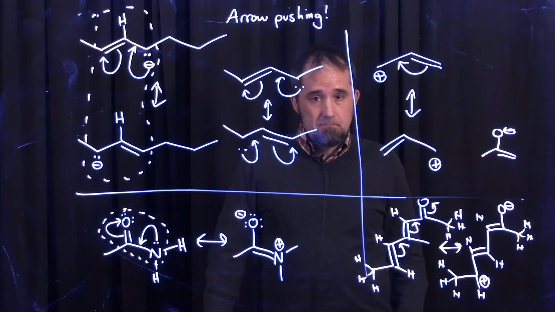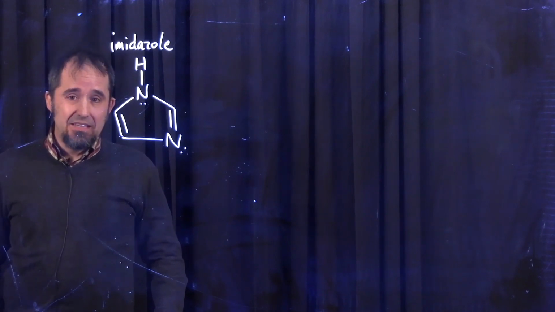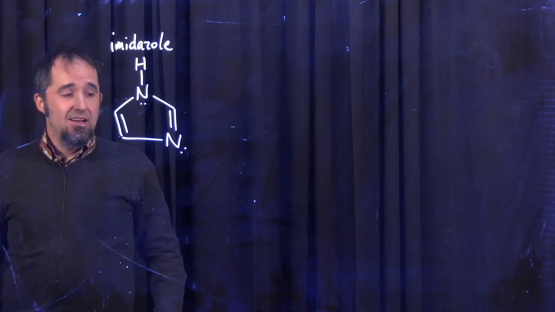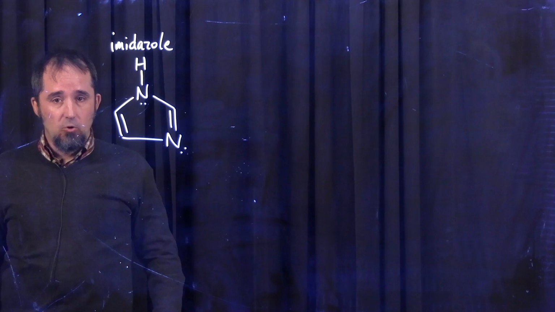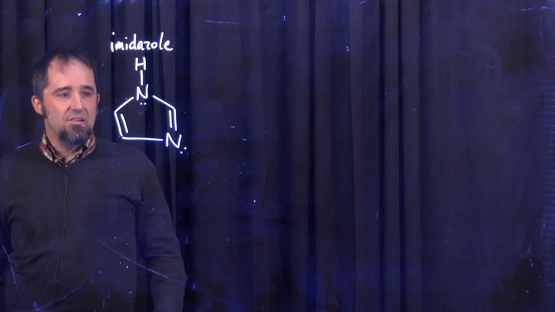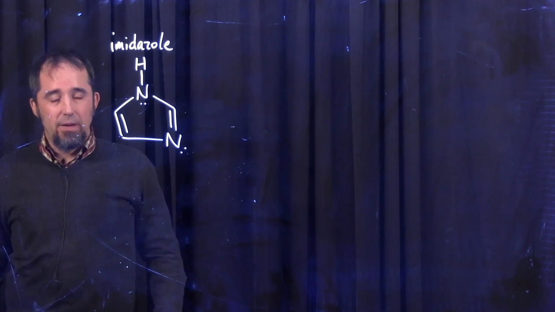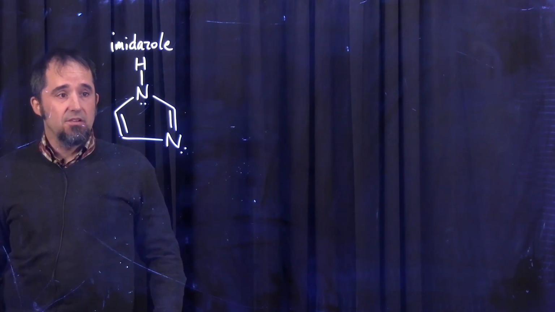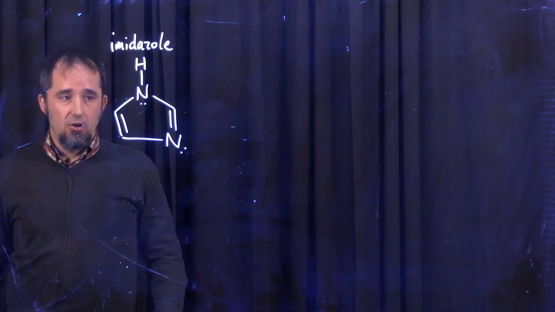Draw in your hydrogens to make absolutely sure that you did not accidentally move one, because it's really easy to do. This is imidazole. Imidazole is a really commonly used reagent in biochemistry. One of the amino acids that makes up proteins has an imidazole unit in it. Imidazole has 2 nitrogens, and each of those nitrogens has a lone pair. The lone pairs are pretty different. So where is their resonance here?